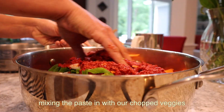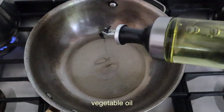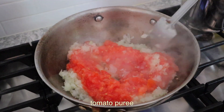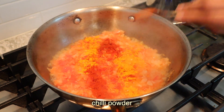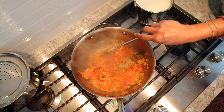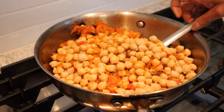Once we had our paste mixed in with our veggies we let it sit there for a while before we put them into jars, and we moved straight on into lunch which my grandma actually made. She made one of my favorite things which is chole, which pretty much translates into chickpea curry, and it's such a great high protein meal especially for someone who is on a vegetarian diet like my grandma is. There are so many ways to make chole — this is just one of the ways she does it and it's probably my favorite way. As a child I loved eating my chole with rice and yogurt.